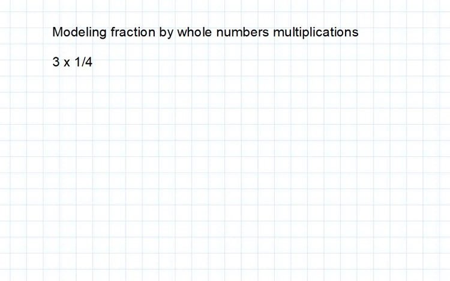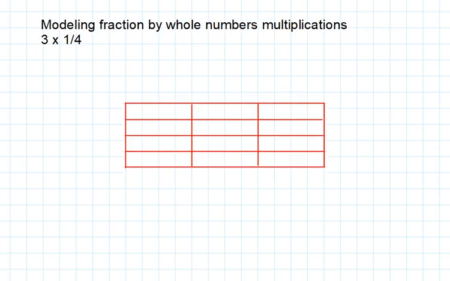Hello class, today we'll be looking at modeling fraction by whole numbers multiplications. So for example here we have 3 times 1/4. The model that we're using today is the area model. The first thing you want to do is draw 3 by 1/4. You have to draw a diagram like this. So you have 3 by 1/4.